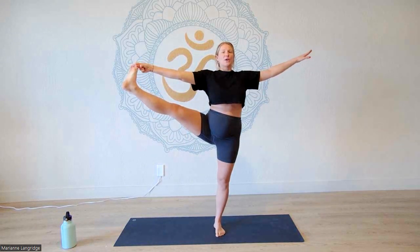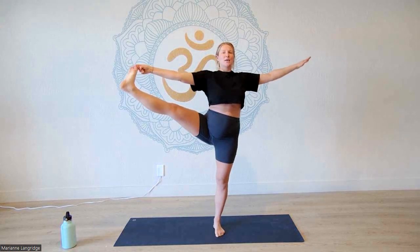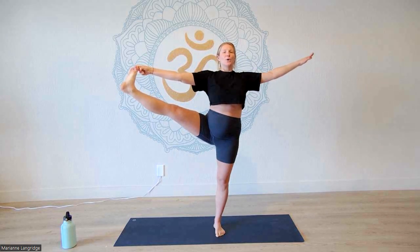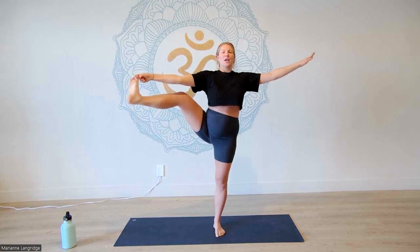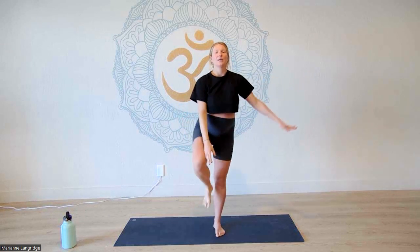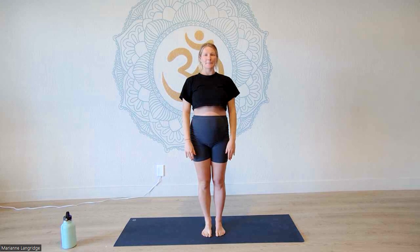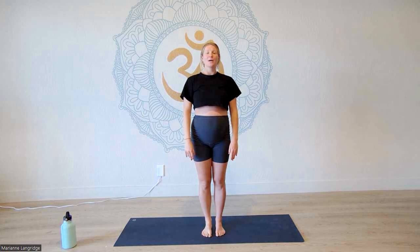This feels very good on my hips. Shoulders down, heel a little bit flexed. Left leg strong. Breathing. And change. Coming out exactly the opposite way that we came in. Other side.